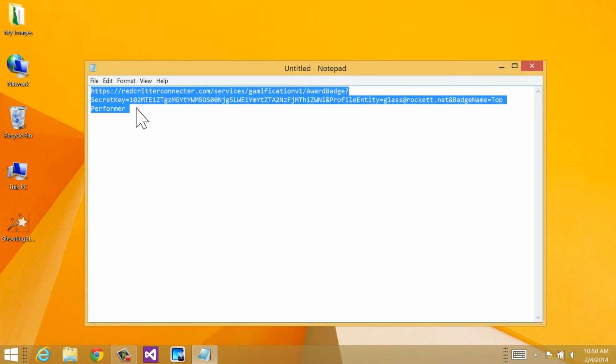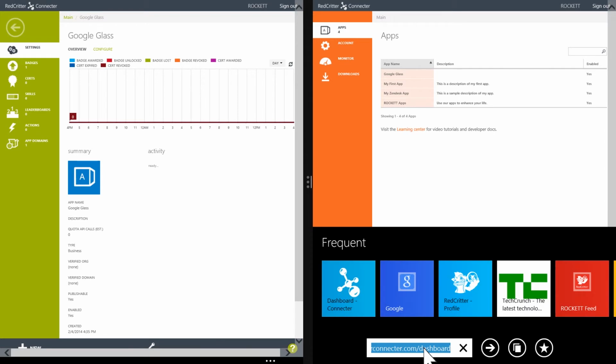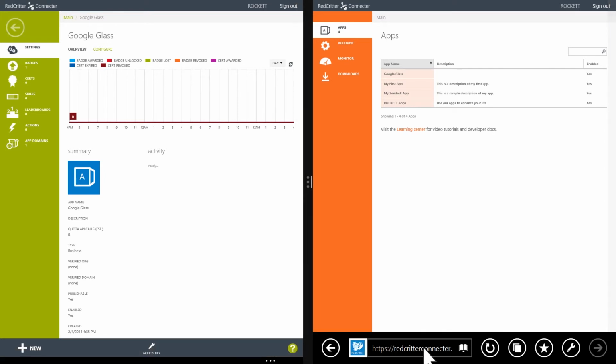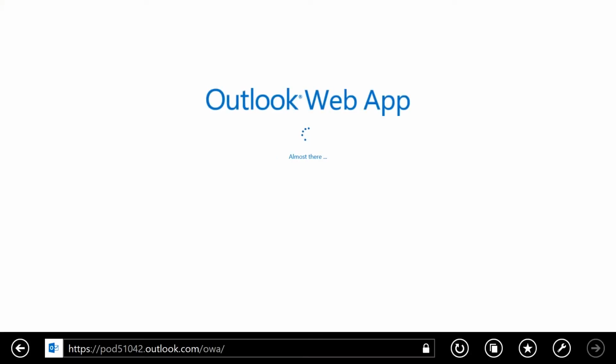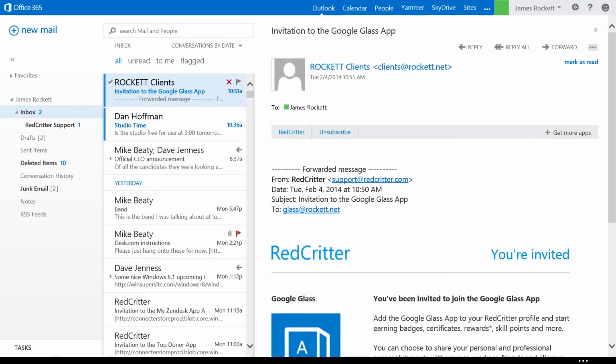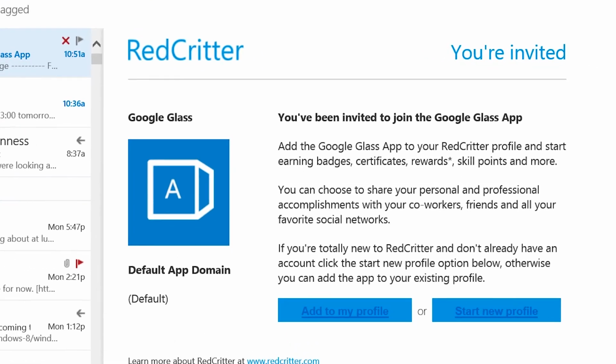So now what's going to happen when I paste this into a browser, it's going to give me a JSON response. Well, let's try that out. I'll just throw that URL in there, and you'll see that we did get a JSON response. I don't need to open that because I'm pretty sure I know what it looks like. So you want to check your inbox. You should have an invitation to join the new app that you just created, just like you see here.